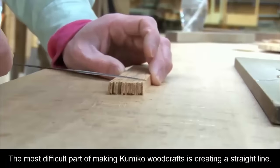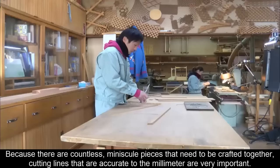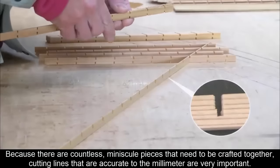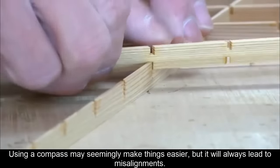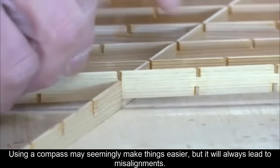The most difficult part of making Kumiko woodcrafts is creating a straight line. Because there are countless minuscule pieces that need to be crafted together, cutting lines that are accurate to the millimeter are very important. Using a compass may seemingly make things easier, but it will always lead to misalignments.